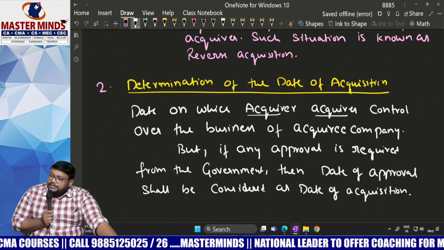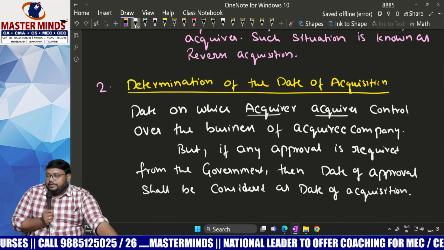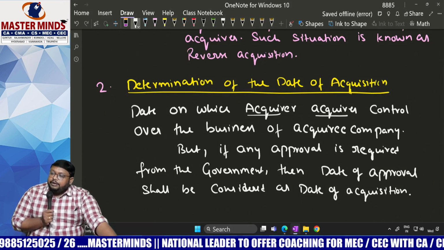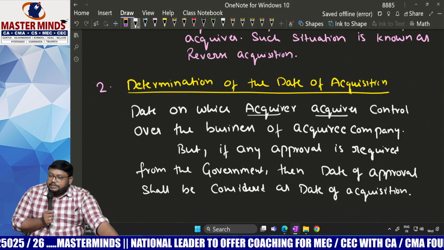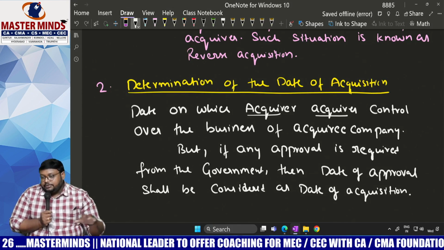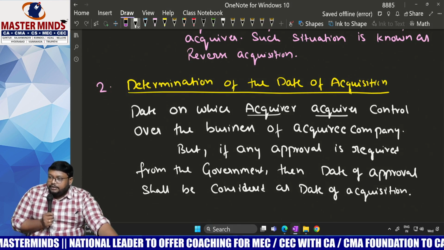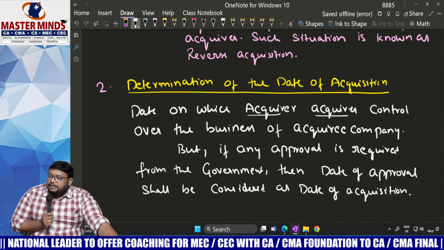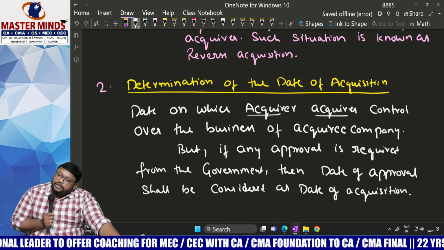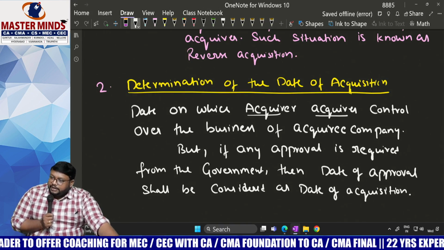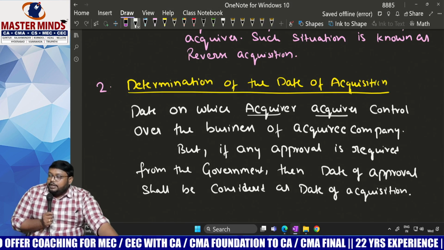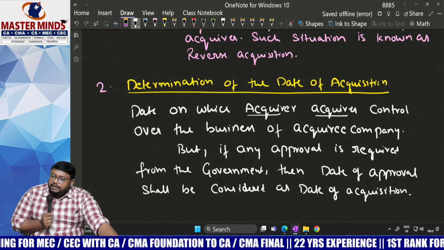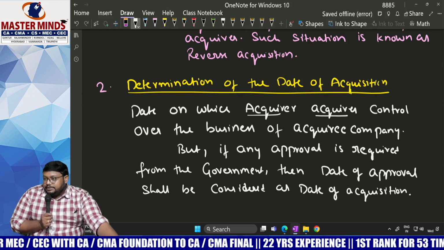In case of reverse acquisition, the acquiree will be the accounting acquirer. Simply, we can say the legal acquiree will be the accounting acquirer. Reverse acquisition cases we will study in the middle of this chapter, so at present it is not required. This is only the basic level of how to do accounting for business combination under the acquisition method. We have the pooling of interest method and the purchase method; leave them aside for some time. Here we are following the acquisition method only, under business combination Ind AS 103.